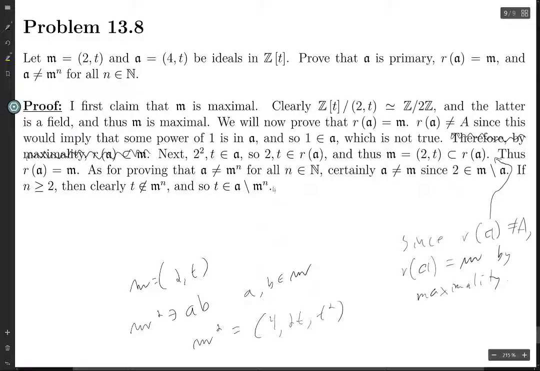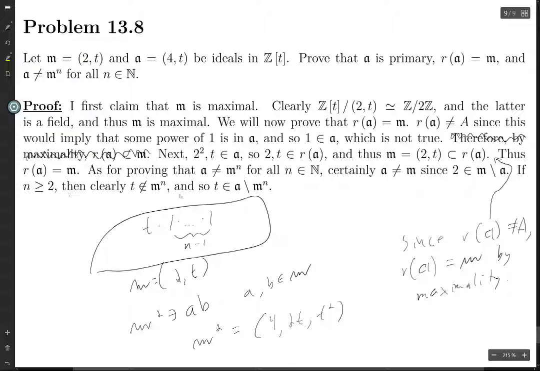And then you can keep going like this to get generators, and maybe some of these relations might be redundant, I don't really care, I'm not going to go into that much detail. But basically if you choose any n greater than or equal to 2, t can't be in there. Because how could t possibly be in there? Well, you'd have to take one of the elements. Basically, you'd have to write t as t times 1 times all the way up through times 1, and you'd have n minus 1 copies of 1.